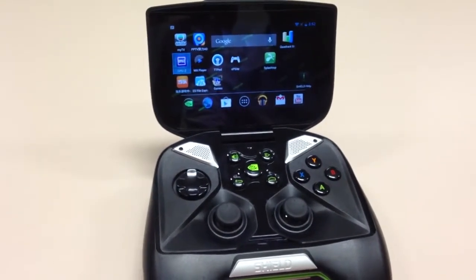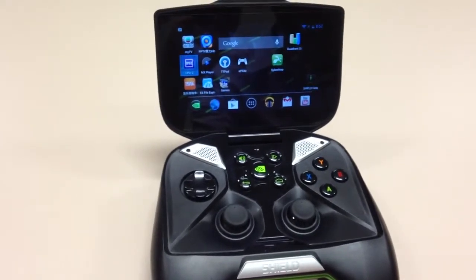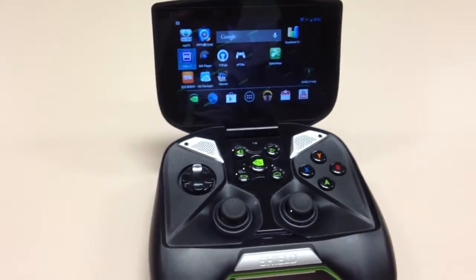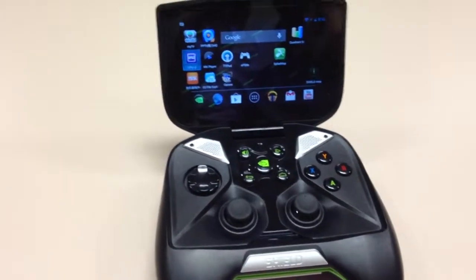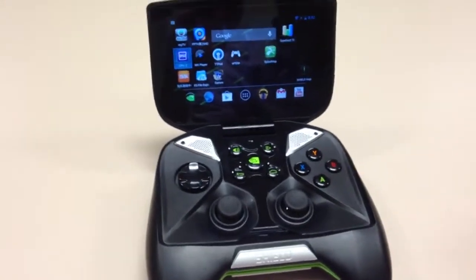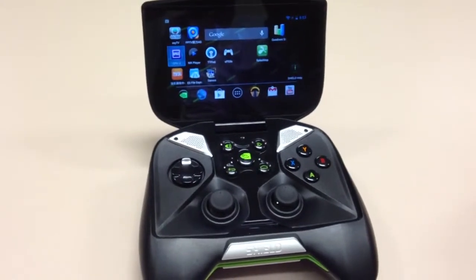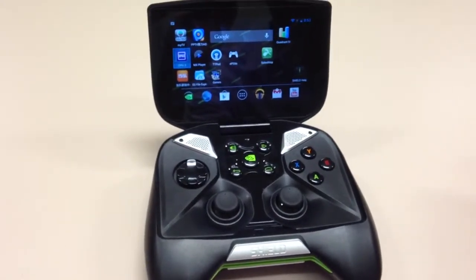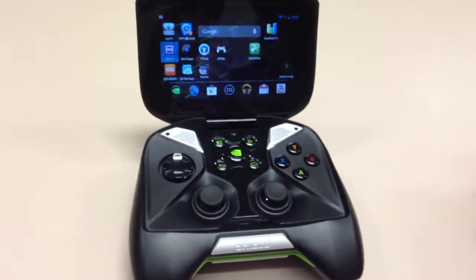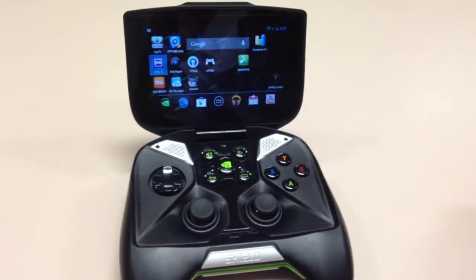I won't say it's a lot of memory, but it should be enough for gaming at this time. Maybe not the future, but it's the highest standard for current generations, I think. Right, but I would be much happier if they would put 4 GB in it. Maybe next generation of Shield. We don't know if there is one.